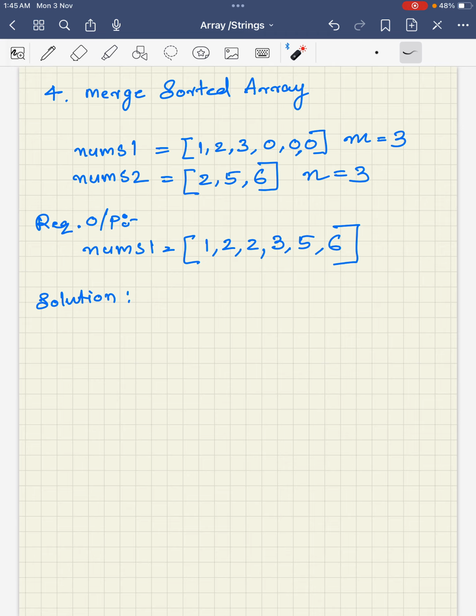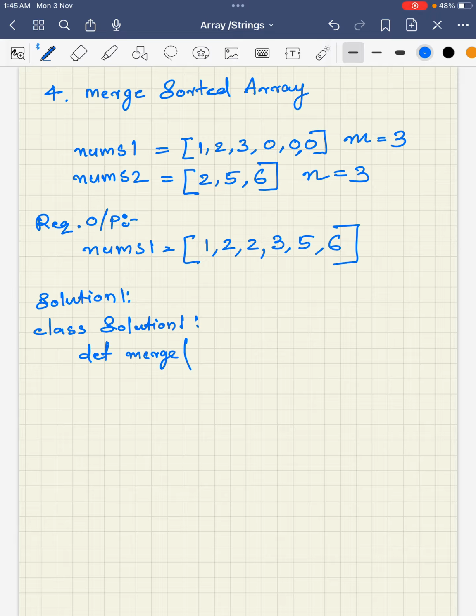So let's try to code it. This is solution 1. Class Solution, and the method inside the class, merge.